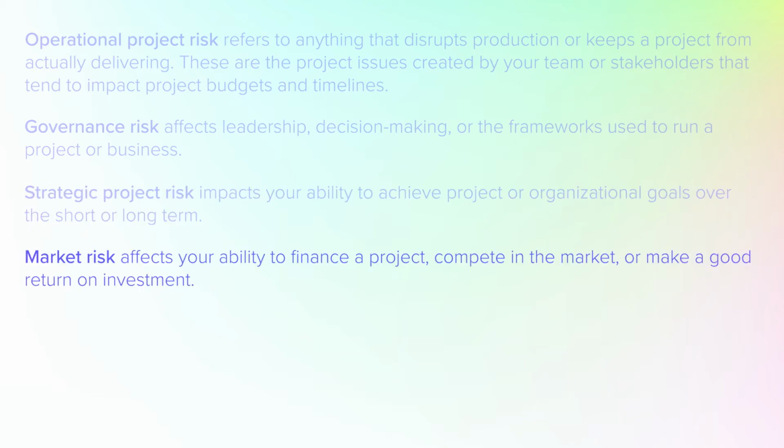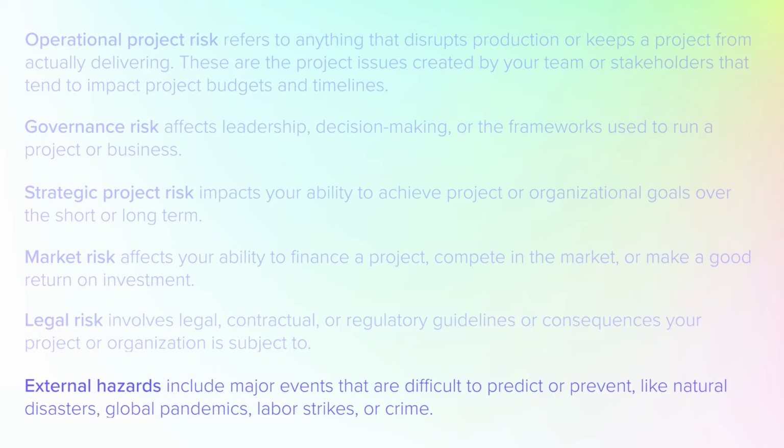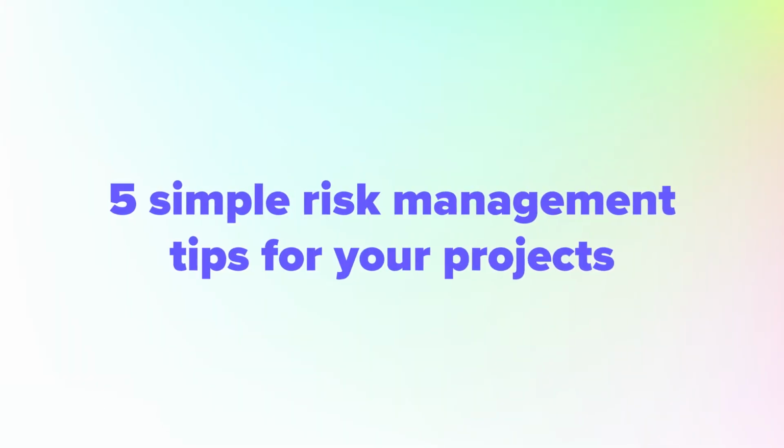Market risk affects your ability to finance a project, compete in the market, or make a good return on investment. Legal risks involve legal, contractual, or regulatory guidelines or consequences your project or organization is subject to. External hazards include major events that are difficult to predict or prevent, like natural disasters, global pandemics, labor strikes, or crime.